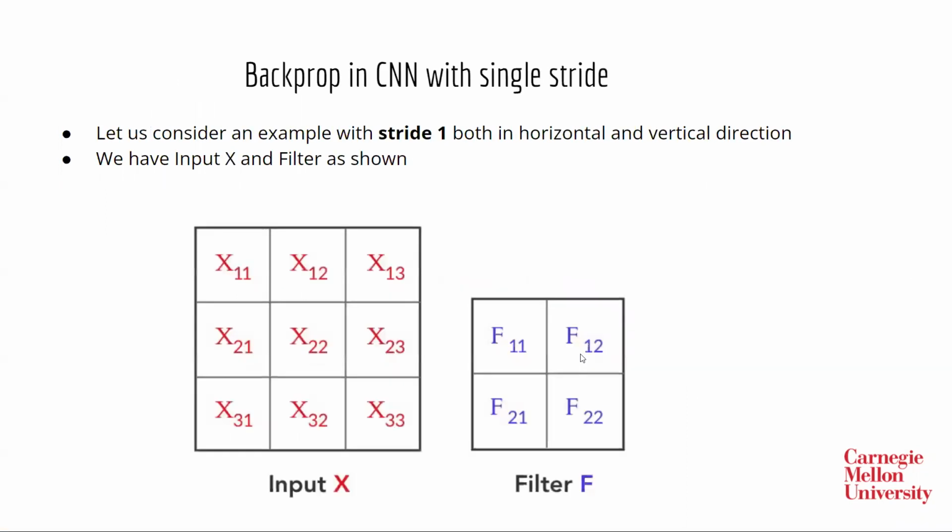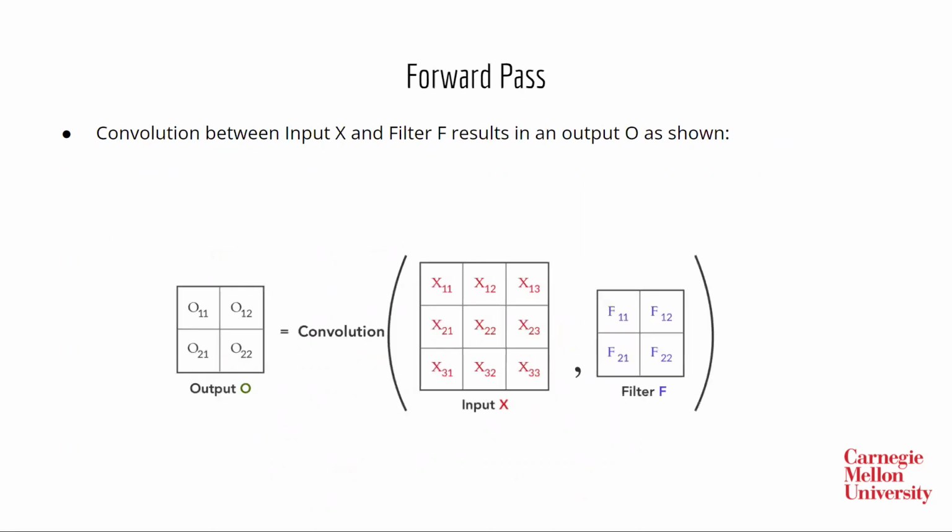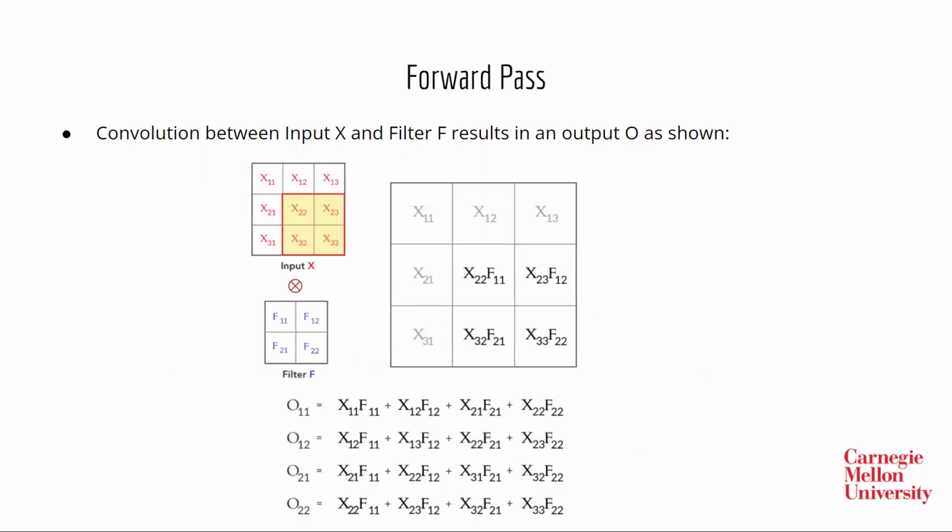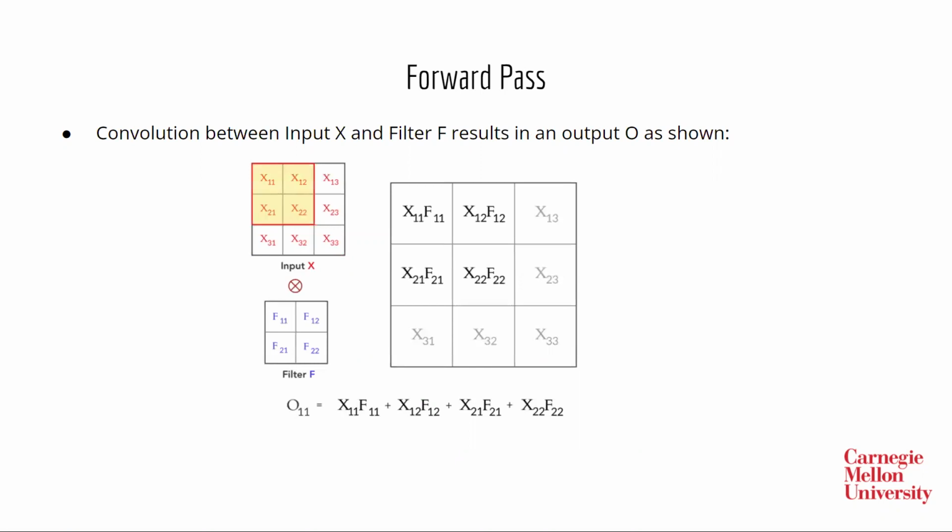Yeah. So we've seen CNN with single stride. So considering this as our input map X and the filter is F as shown. And we are going to look at an example of stride equals 1 in both the X and Y direction. So that is going to produce an output map as shown here. It has 4 elements. So basically you had a 3x3 input convolving with a 2x2 filter. You get a 2x2 output. So here's that animation to look at.